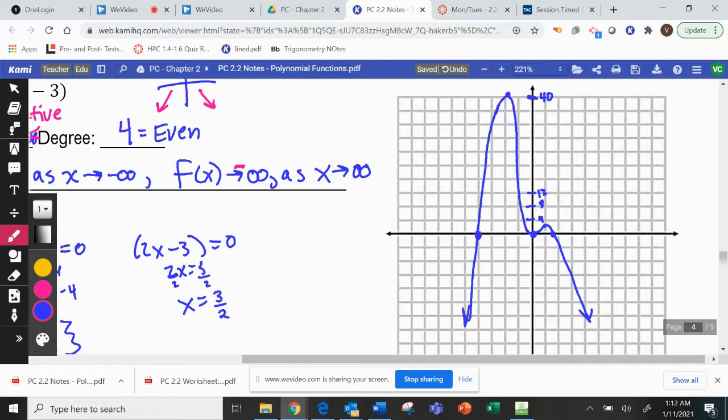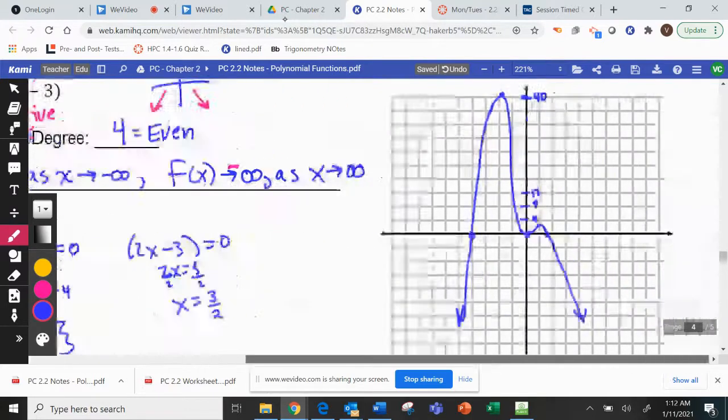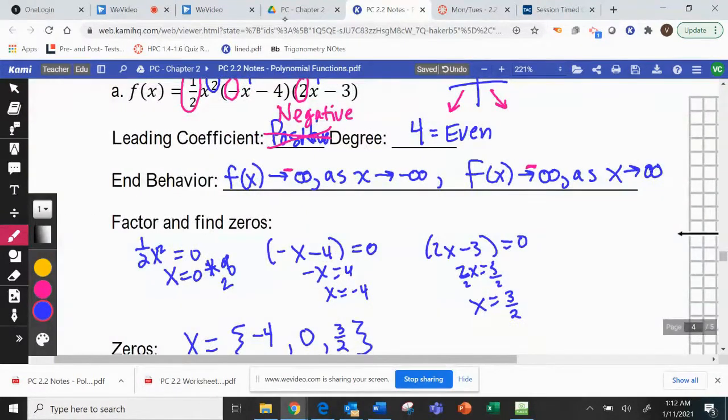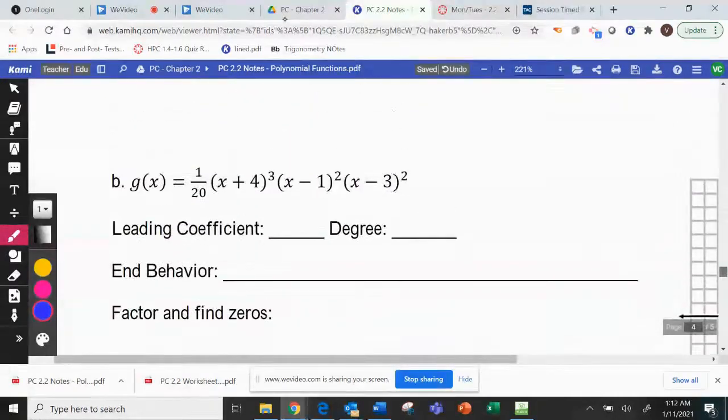And that's what I want you to do. I want you to find the maximum and minimum and graph those, the y-intercept, graph it, the x-intercepts, graph it. Think about your end behavior. This is opening down. You saw that I got that wrong at first, but once I looked at the graph, then I was like, oh, that's why it's that way.